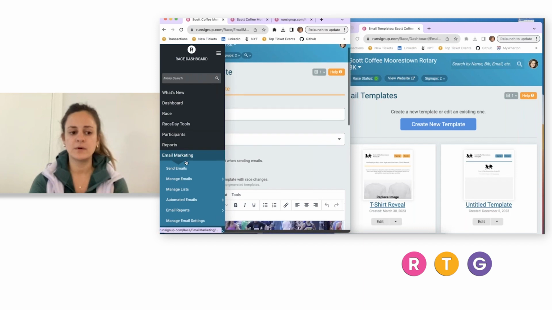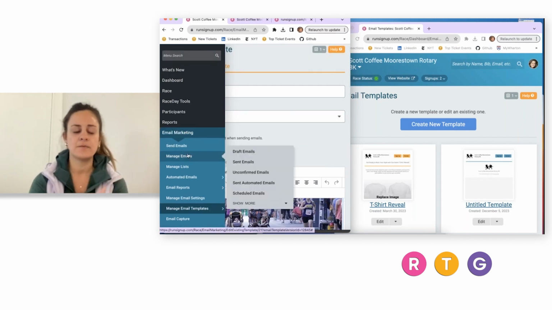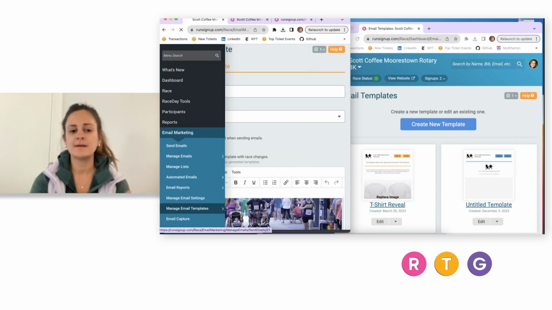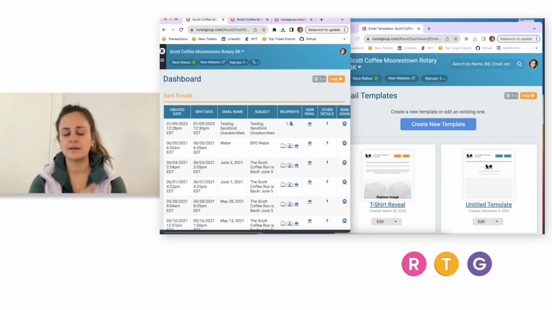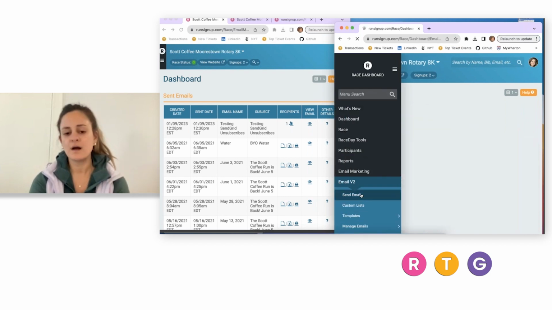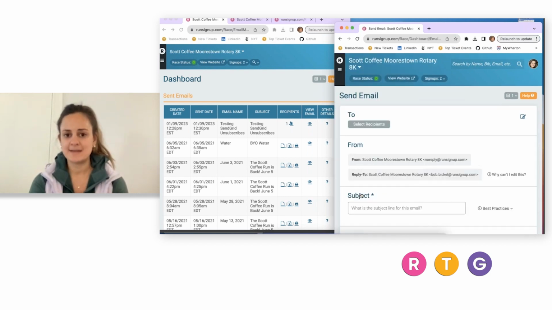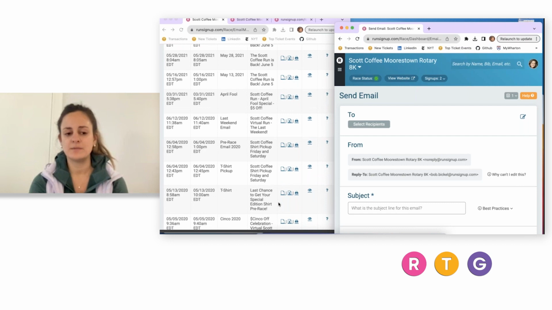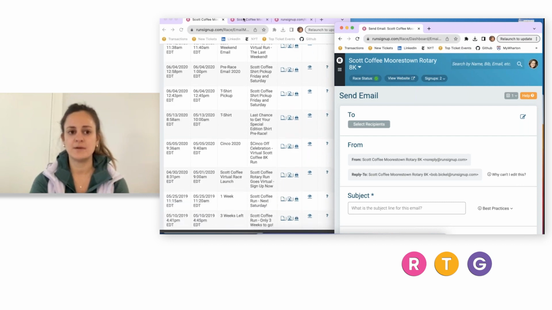I think one of the more common use cases that we'll have from old email marketing are sent emails that have content that you want to reuse. And so it's going to be the same process of bringing over content to an email that you want to send or a template that you want to send. But I think being able to show you how I would go about taking content from an old email and bringing that over is more interesting.